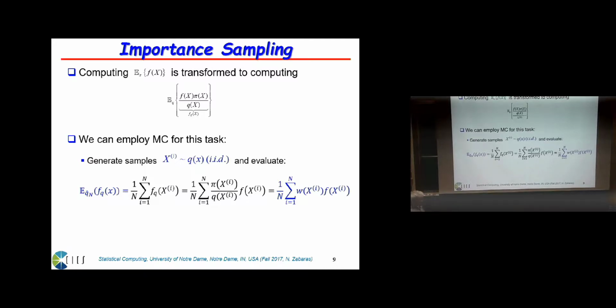Anything except the fact that it has to be positive where pi is positive. So there is no such thing that it needs to cover pi of x and things like that. It can be, in principle, anything. There is no constraint that I see in these equations that tells us otherwise. Now, yes, it can be anything, but you will see from the results, a wrong choice gives basically garbage results as well. Okay? So we have to be careful on that.